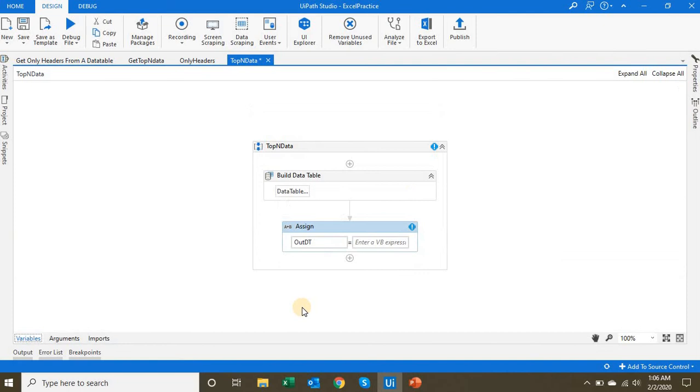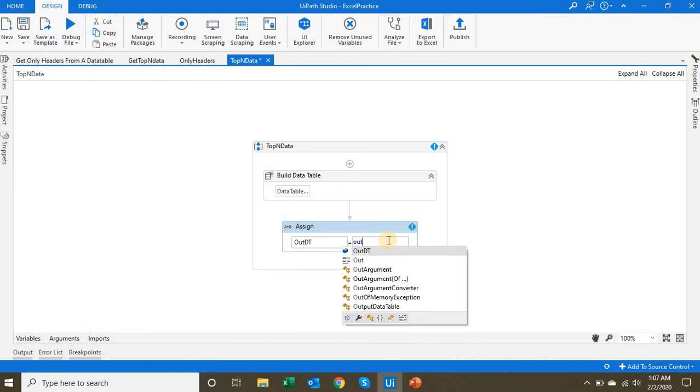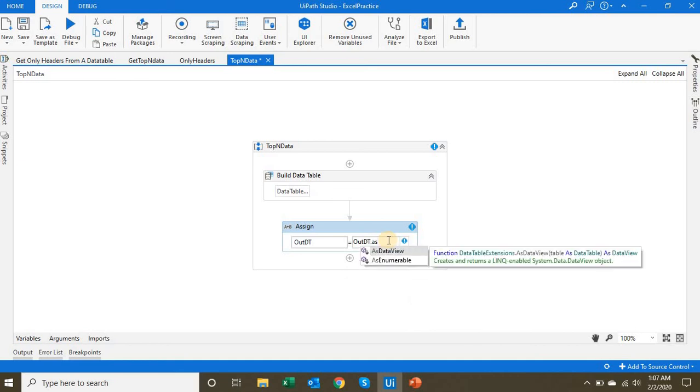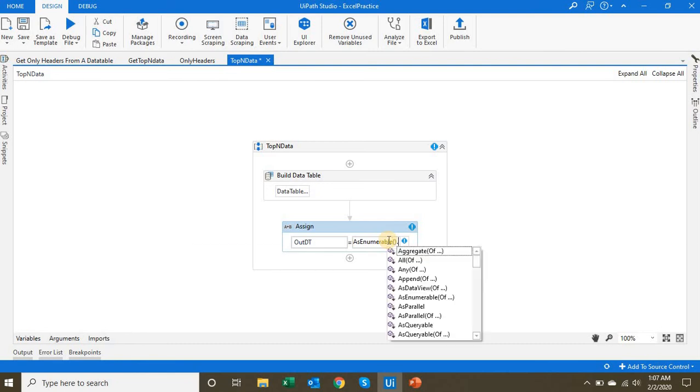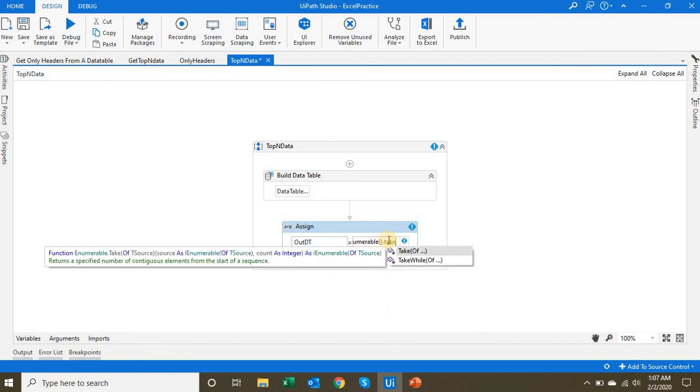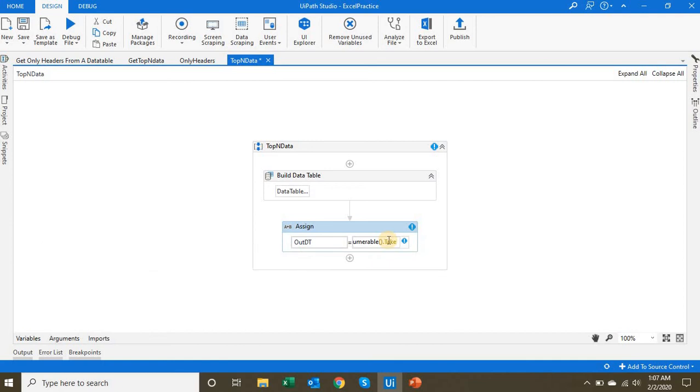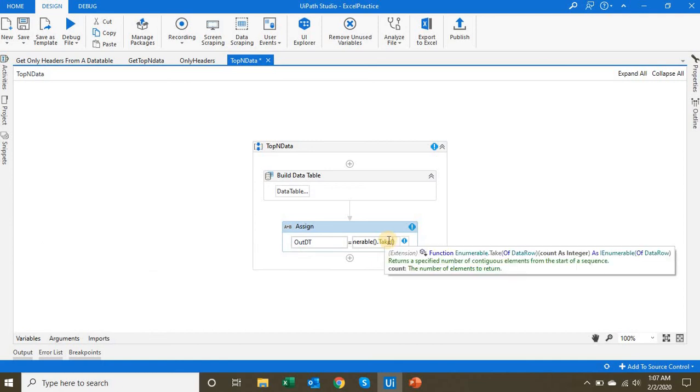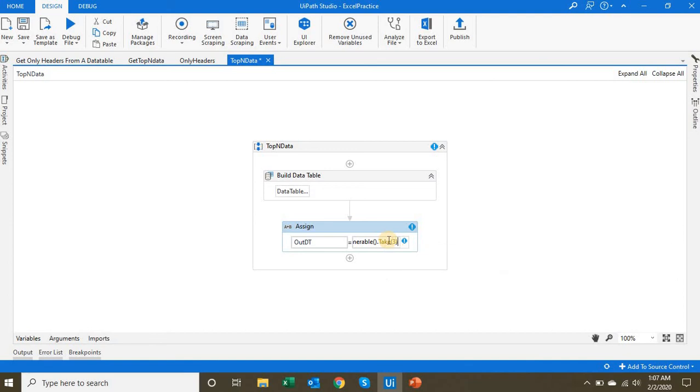Okay, then we'll write the code to get that top n data, and the code is outdt.AsEnumerable.Take(3).CopyToDataTable(). So I want top 3 data.